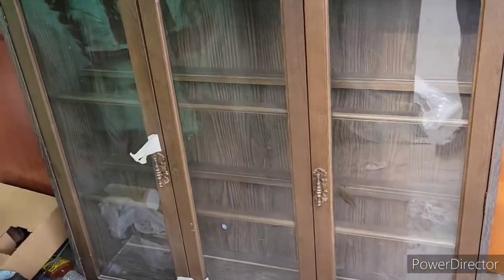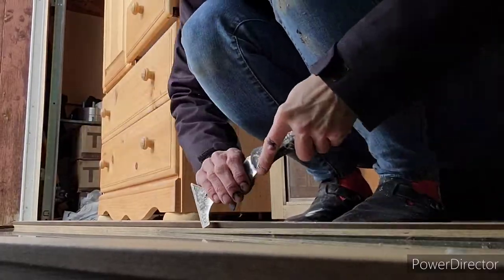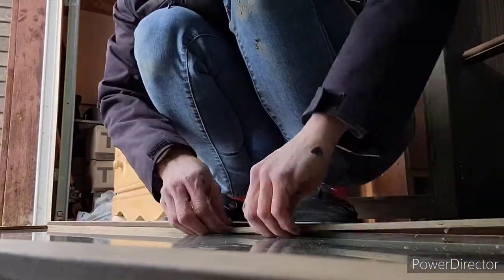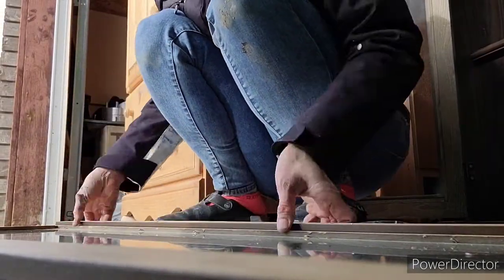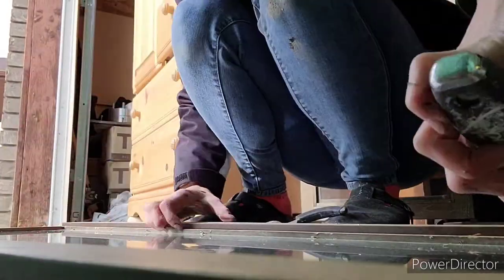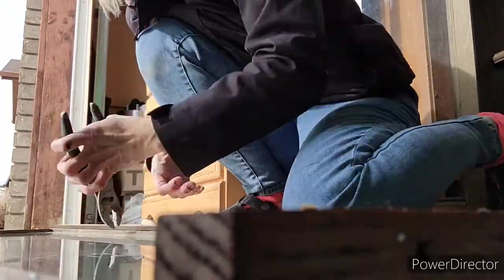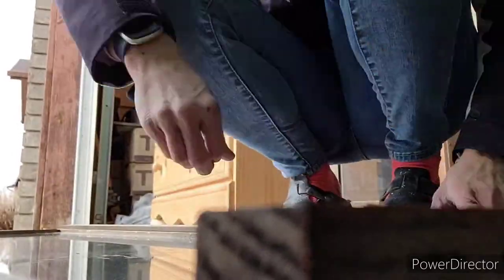Welcome back guys. Today we are doing part one of two furniture flips, because this is originally a hutch top that I bought off a girlfriend. Sorry, excuse my kids — this is the second time doing this video so they're a little sick of it. I ended up taking the middle part of the hutch out and I'm just removing the glass out of all the panels. The middle one I want to replace with a piece of MDF. I traced the size of the glass on a piece of quarter inch MDF I had left over from building our cabinets.